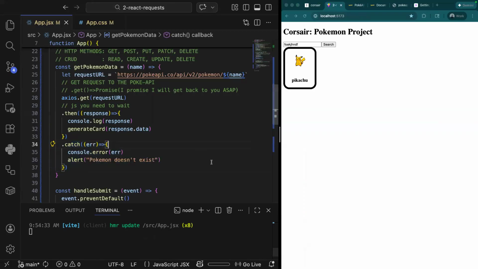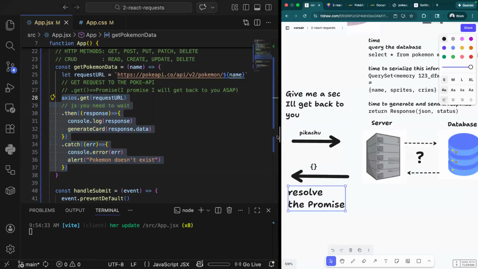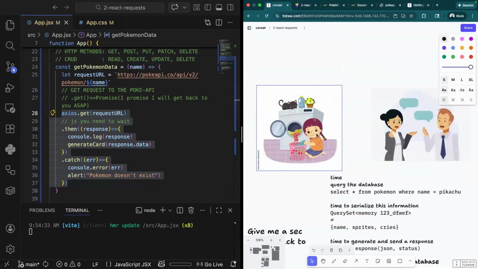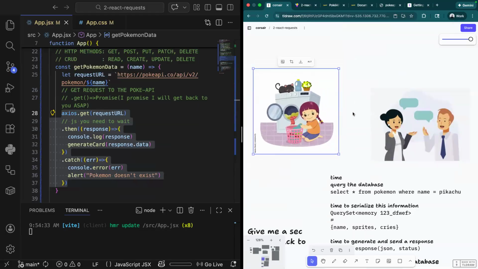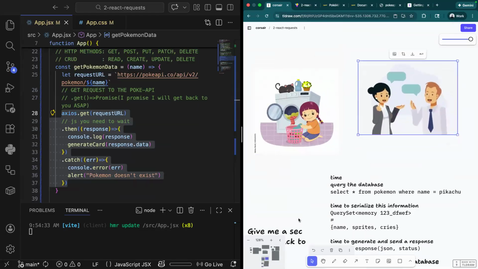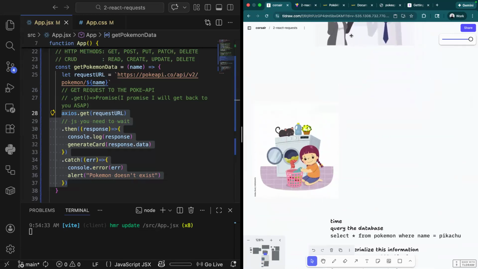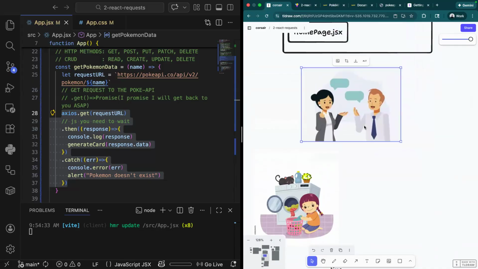Okay. Now, this request here is an example of an asynchronous function. Now, what is asynchronous? Now that we've seen it in action, we could break it down a little bit. All right, so there's synchronous information that is happening, or actually asynchronous information that is happening, and then synchronous. So synchronous would be something like having a conversation. When you're talking to somebody, you would typically wait until they're done speaking before you can go ahead and respond to them, right? That is an example of a synchronous conversation.